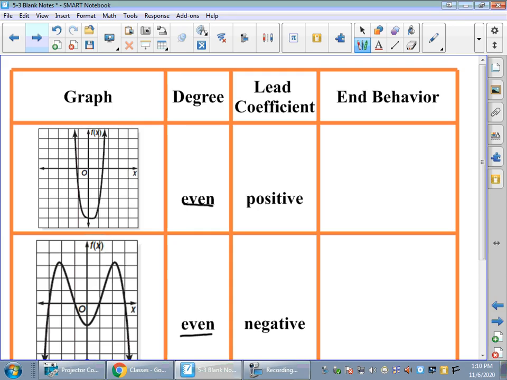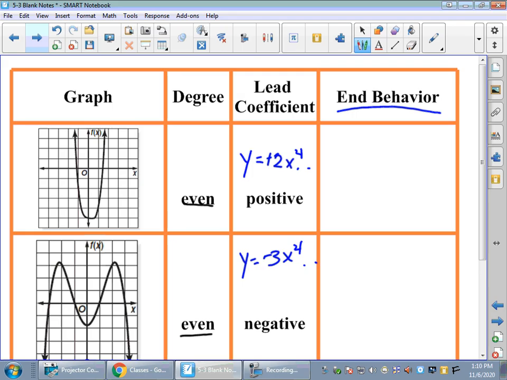So for instance, maybe, and I'm just suggesting maybe this is y equals positive 2x to the 4th, okay, and maybe this is y equals -3x to the 4th, and something else that ends up. But basically what we're saying is the number out in front, the lead coefficient, is positive for the first graph, negative for the second. We're going to describe the end behaviors of these graphs. So the end behavior, there's two end behaviors to these graphs. There's the left end behavior and the right.